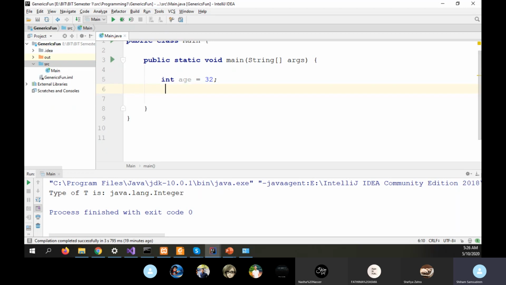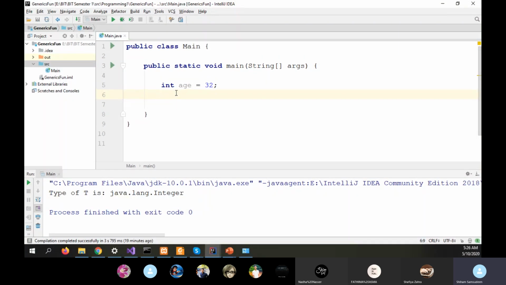But for the moment, for current academic purposes, you are learning Java. Java is also an interesting and widely used language that you can ponder on. So, int age = 32. This is how you give a type to a variable called age.